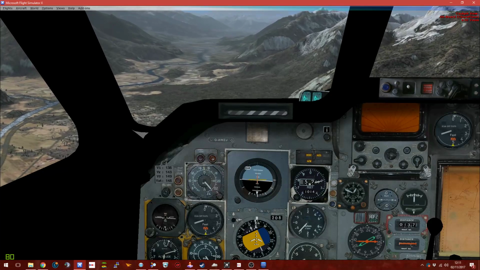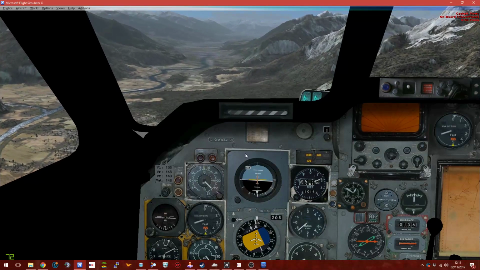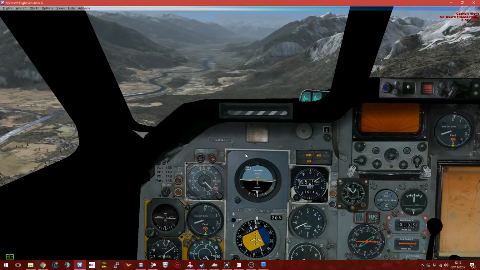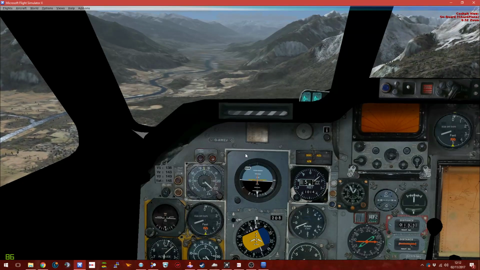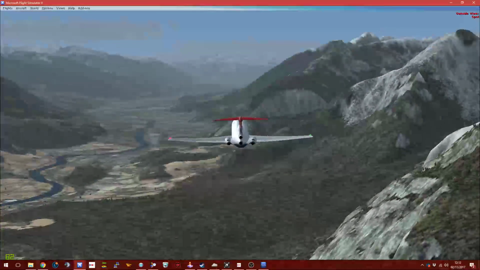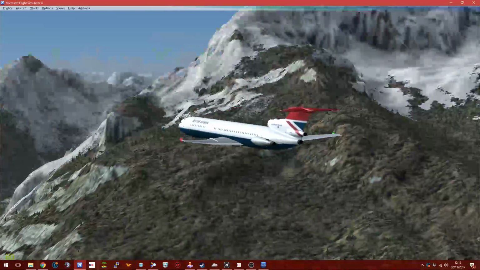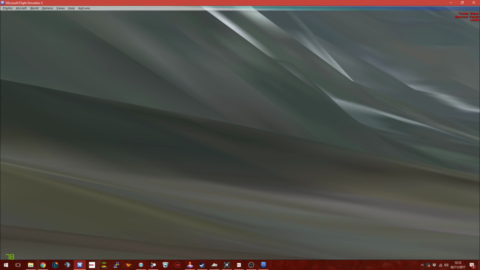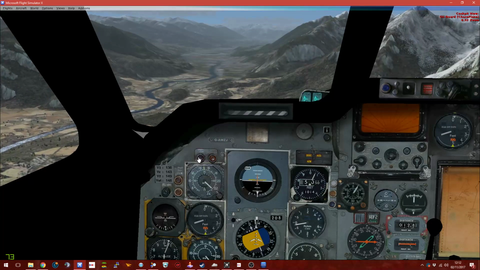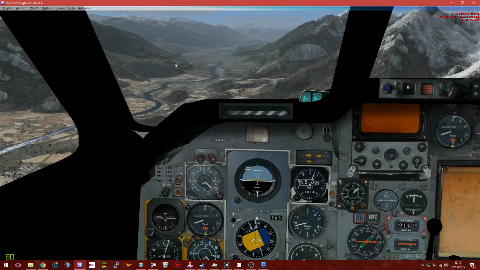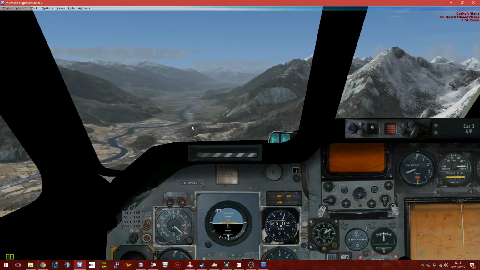There we are, 5,000 feet. We've hit that nice and early. You can see the mountains there, well above us. Tell you what, that's going to be one hell of a view for the passengers, isn't it? Got to find an excuse to come to a conference here.